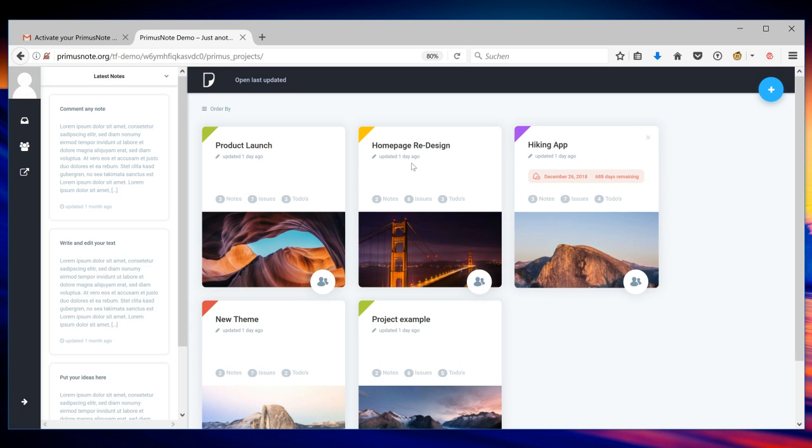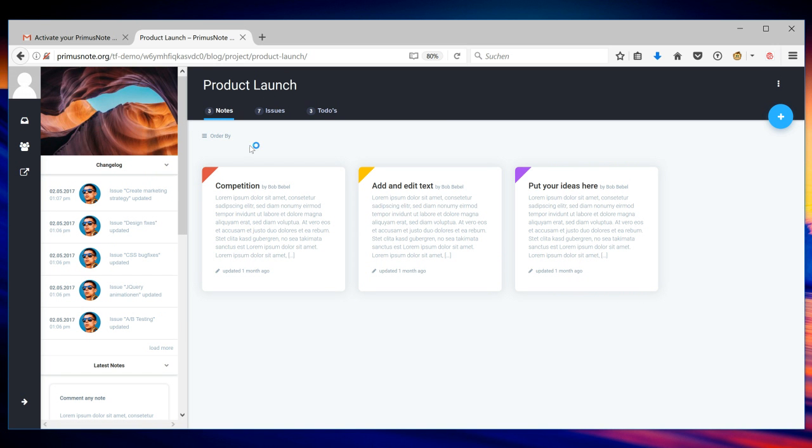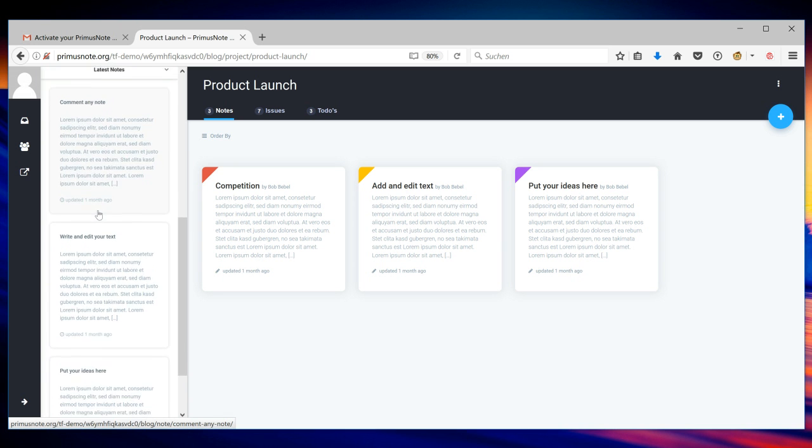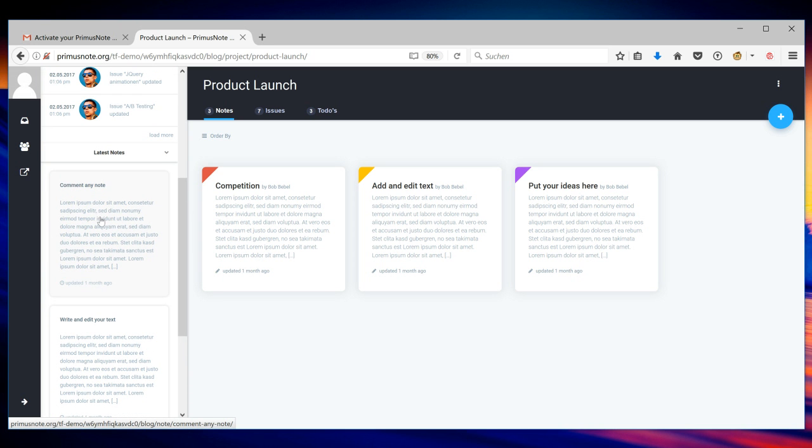All right, so let's have a closer look at this project. As you can see here on the left, you have the project image in the sidebar. If you mouse over, you will see the date when it was created and when it was last updated. This colleague here worked quite hard, so all the latest changes are from him. This is a change log. It will show what happened within the project and who did it. Further down here, again, you will see this widget with the latest updates or notes.